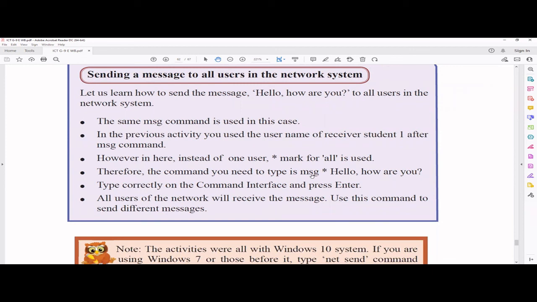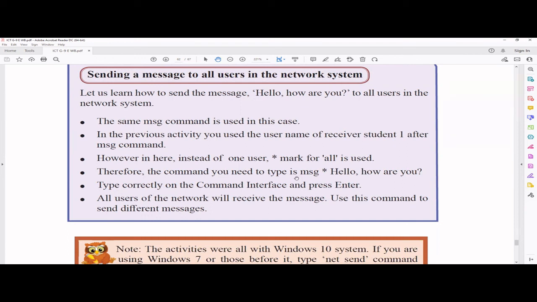So now the new command is MSG. It's a kind of keyword. And then instead of the username, you put a star for everyone, right? Therefore, the new message will be like MSG star and the message, "Hello, how are you?" So you have to type similarly.